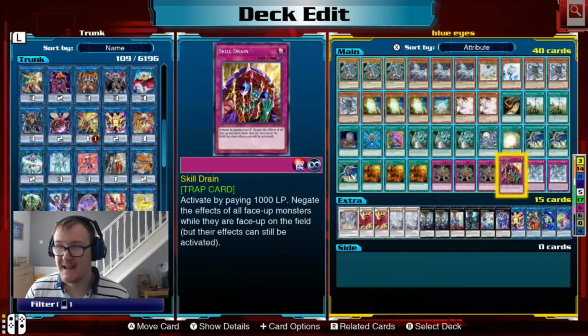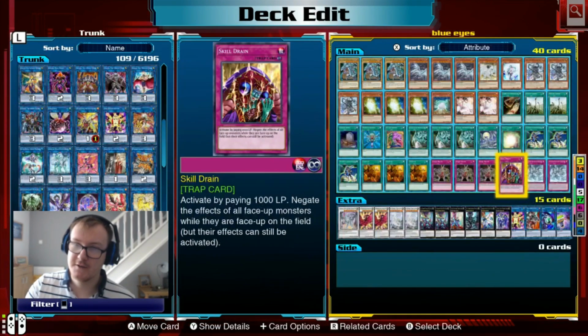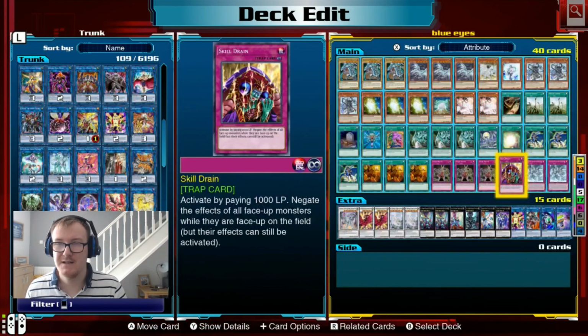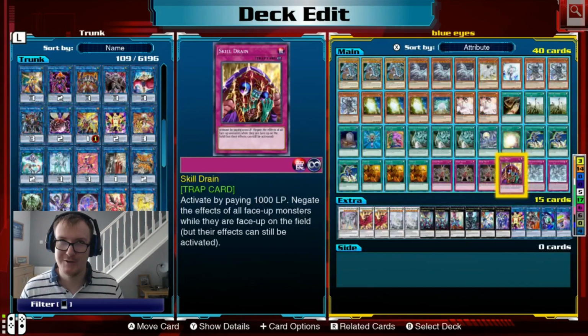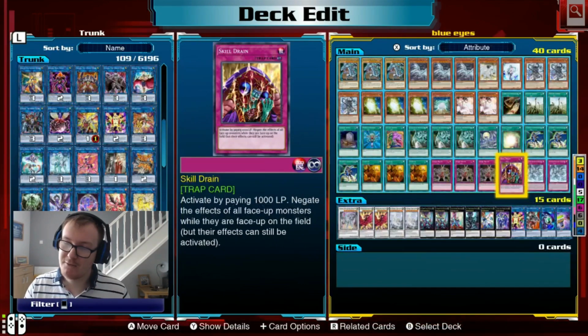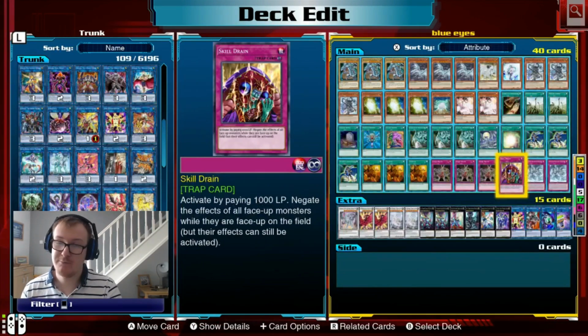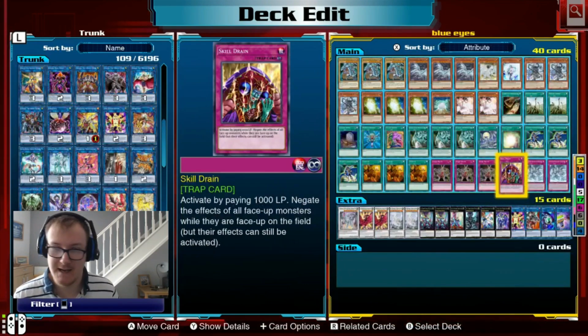Skill Drain, you play this, it's literally game over. You win straight away. This card does not hinder the Blue-Eyes White Dragon one little bit. Yes, it hinders the rest of them, but I'm sorry, you've got a 3,000 attack point beater. You don't really need that much else if you don't want to. You can even play Alternative from the hand because it's not being negated. You can still play all your stuff. Skill Drain, you play that, it's literally game over.